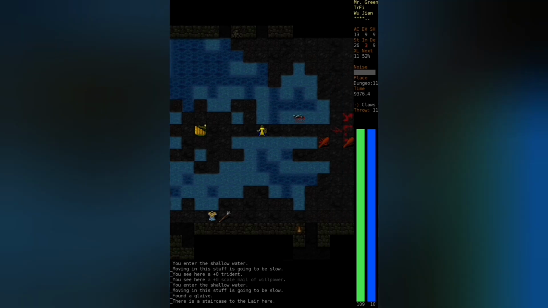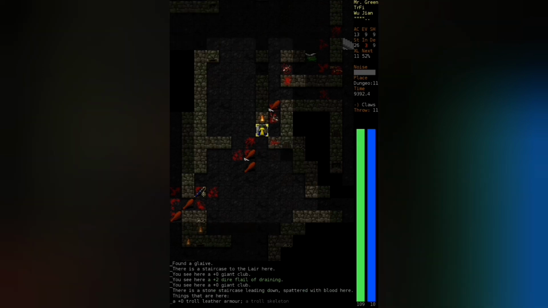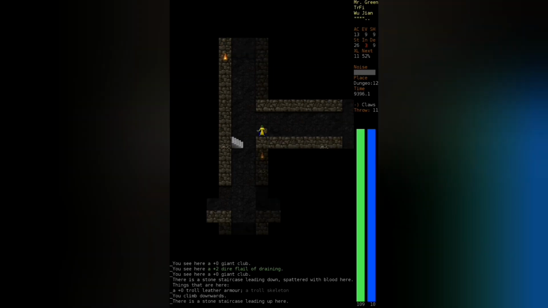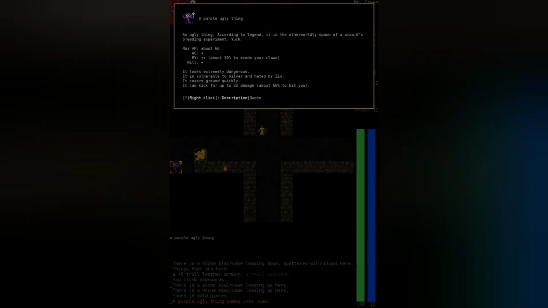entrance to a lair here. So that's good to discover. But we'll be going back upstairs, finishing dungeon level 10 before we descend further. Although I will have a little peek here, just to have a look. Maybe a free item? Oh! There's a purple ugly thing. Oh.